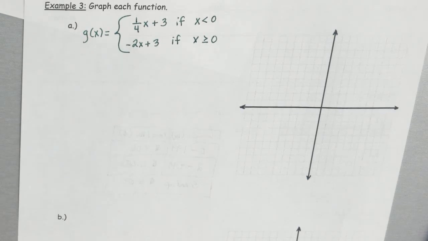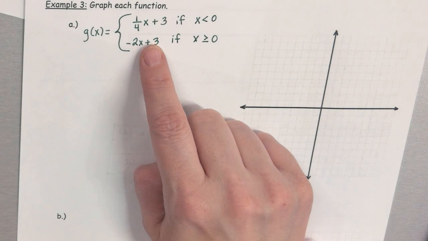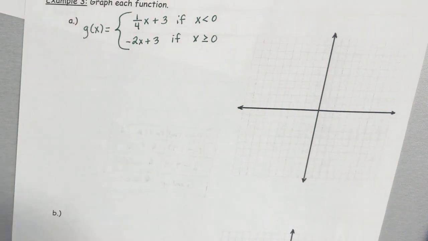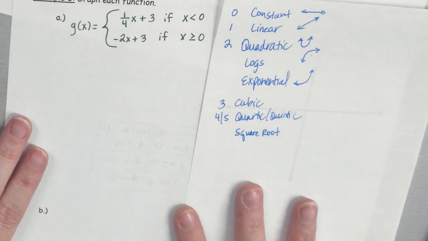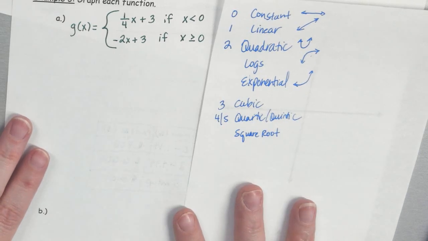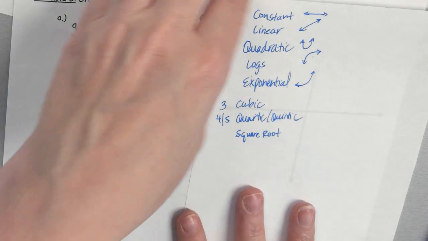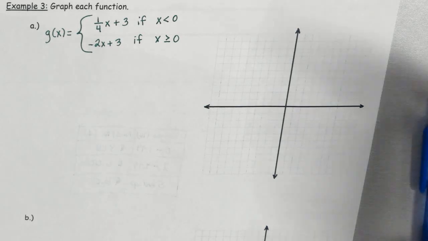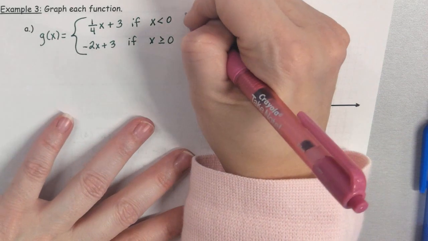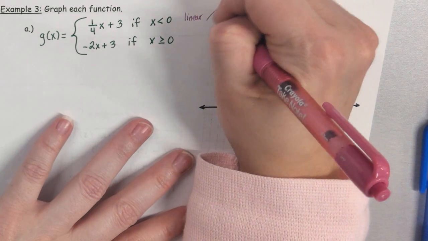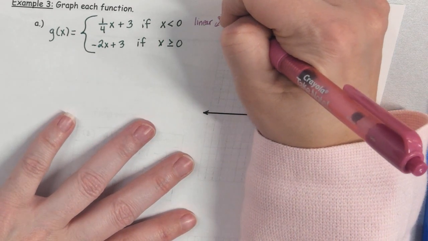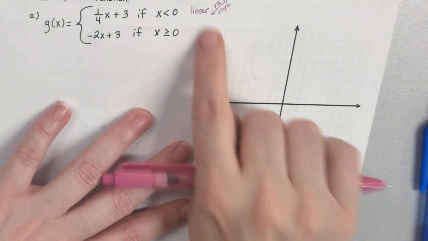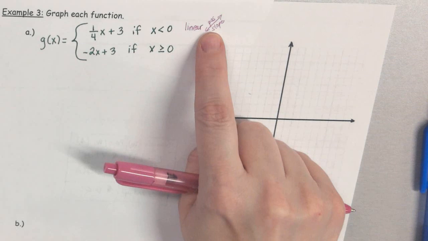Okay, now when you're graphing these, there's a couple things you want to keep in mind. The first thing I like to do is know what my graph is going to look like, because we just talked about all these different types of functions here, and there's a lot of different looking graphs on this list. So 1/4 x plus 3 is what type of function? Linear. Now, linear functions can either go up from left to right or down. Do you guys know which one this is going to be? How do you know? Okay, good. It's a positive what? Yeah, so it's the slope. So a positive slope. So I put pos slope.